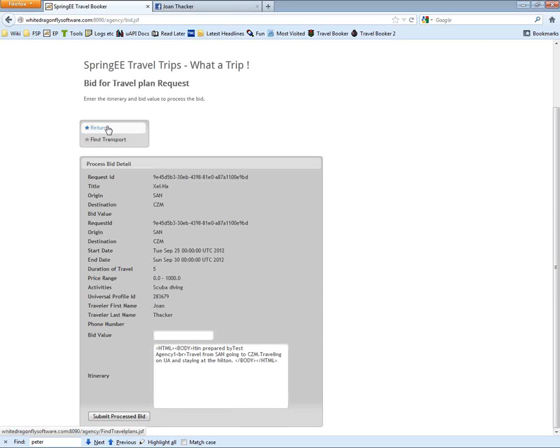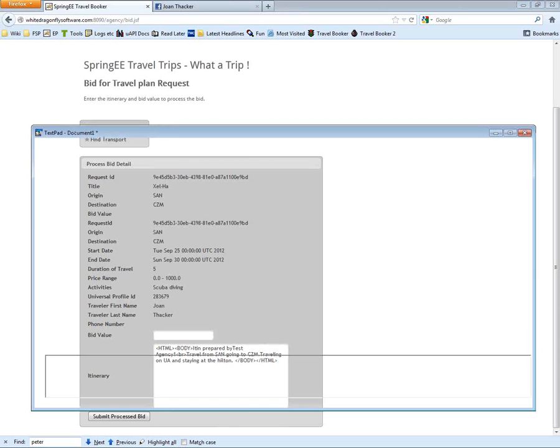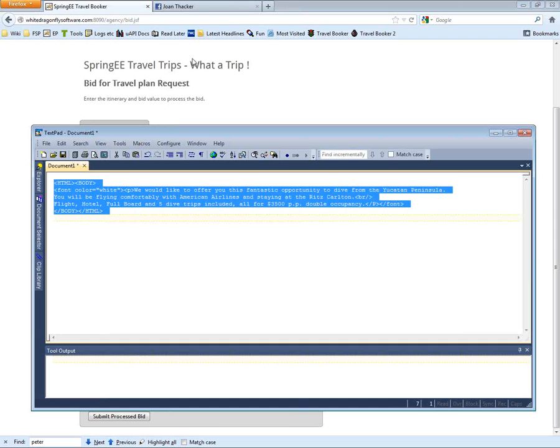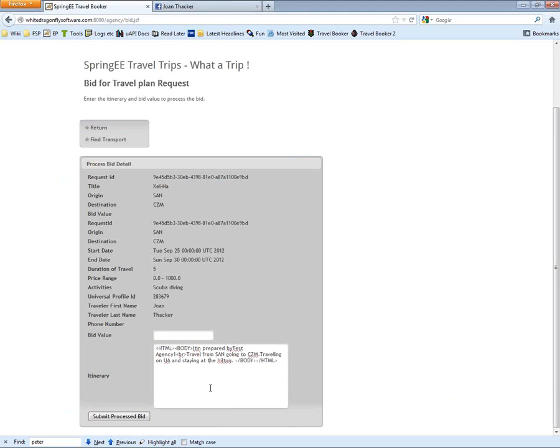So as a travel agent, I can now go and find transport, search a universal API, and get my private fares. And if appropriate, I can get Railback too. And then I can look at everything else I have. I may get the hotel from Travelport Universal API, or I may have a particular deal with a hotel there that I can only get by calling them. I may have a local operator there that can give me scuba trips, and she's interested in that. So I put it all together, and then we can put that in here.